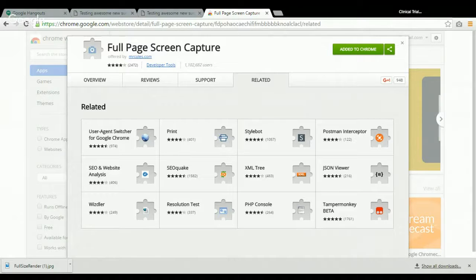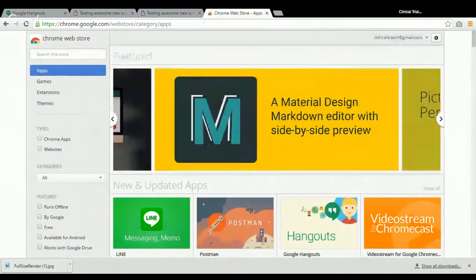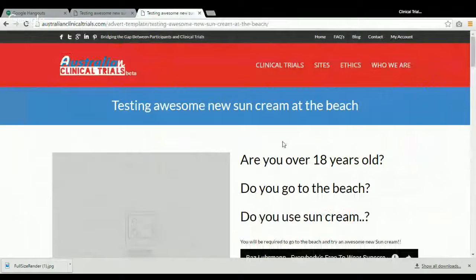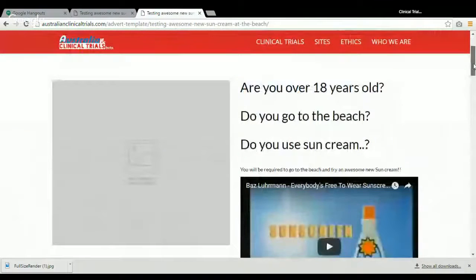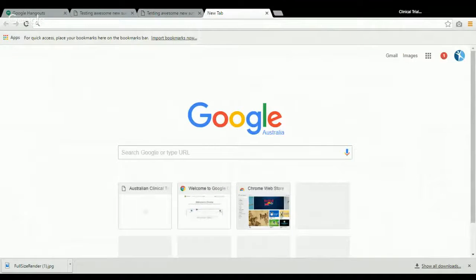Okay, so that's been added up there. You'll see there's a little picture of a camera. Okay, I'm going to close that off. Now I'm going to close that. I might just try to add the image and play around with that a bit more. There's obviously been some little mishap there. I'll try and add another one very quickly.